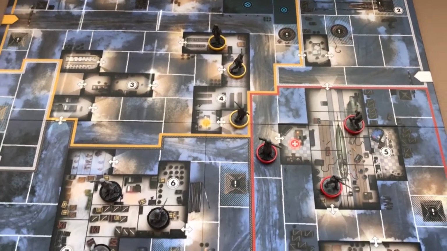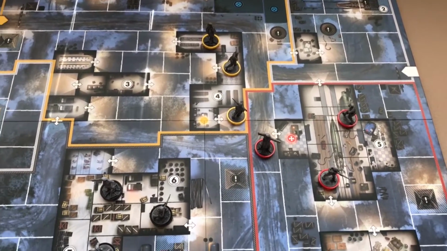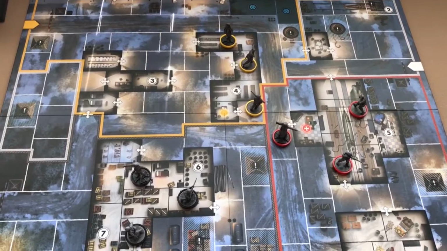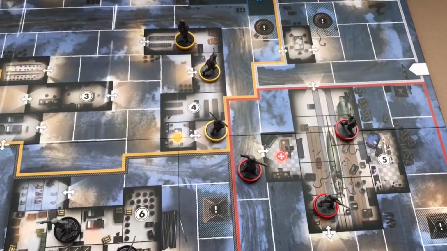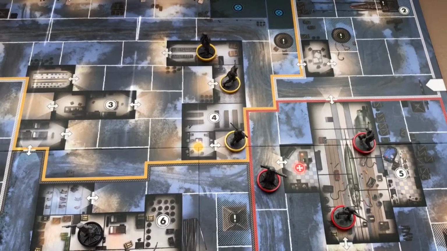So you may want to draw at least 3 or 4 tokens from the bag. The only thing you have to declare to the other players is, you don't have to say what your target is. You just have to declare the number of tokens you're going to draw from the bag. And I guess you really don't have to declare it, but you do have to show them the tokens that you drew from the bag.